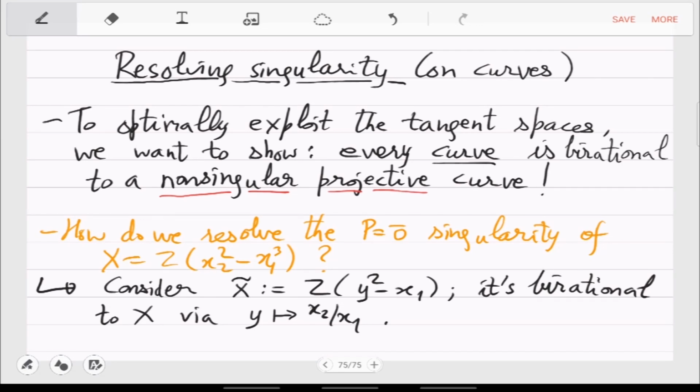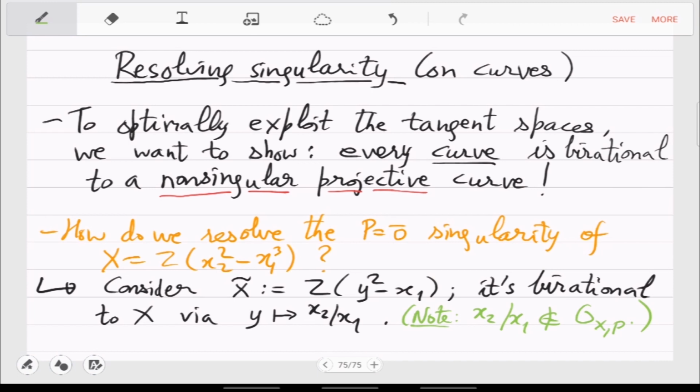That from a curve, you can modify it to a different curve, such that the function fields will be isomorphic, and every point will be smooth. So that is what this trick will achieve. What this is doing is, of course, around the origin in that neighborhood, it is kind of abstracting out this undefined quantity 0 by 0. So x2 by x1 is not a germ. This is not a germ at 0. This isn't defined in O_X,P. So it is taking this undefined rational function on X, calling it Y, and then you look at y squared minus x1.